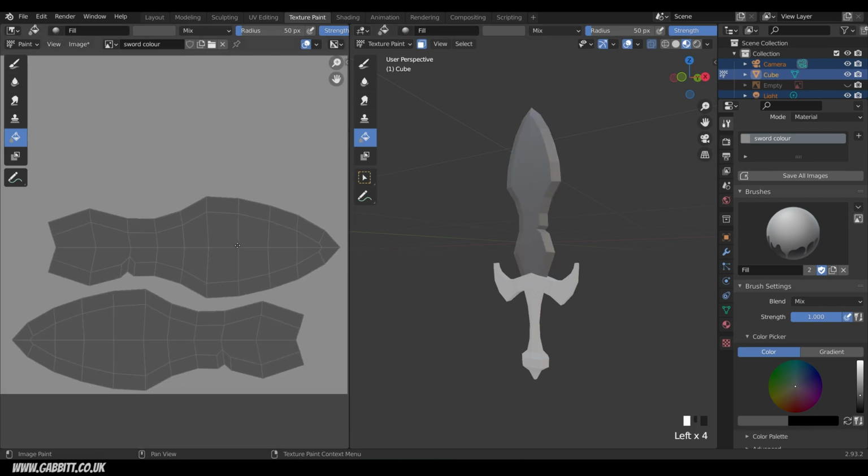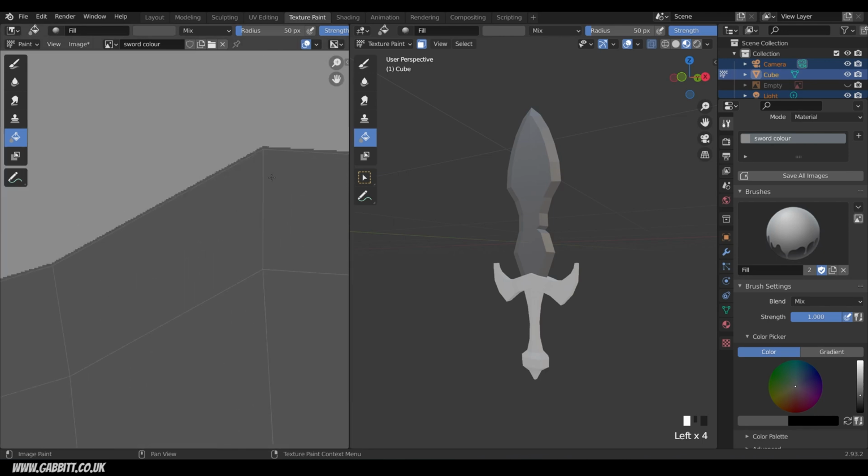Now let's have a quick look at our islands there. Yes, they're all nicely filled in, but let's have a look at the bleed over the edge. It's really tiny. Therefore, when we reduce this down, we've got a chance that this fill color here will actually bleed into this island here when these pixels start to be merged together when we reduce them. So it's essential that we increase this bleed, or this distance going outwards away from our islands, before we start painting. Now you can do this afterwards, but it's so much easier if you do it before.